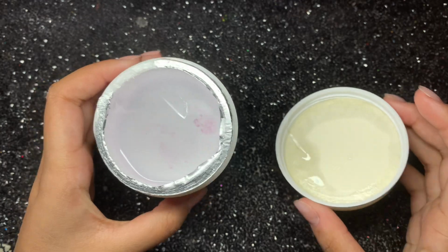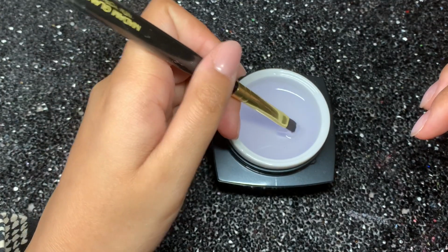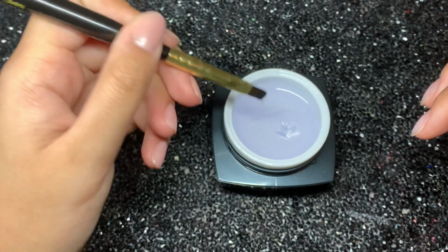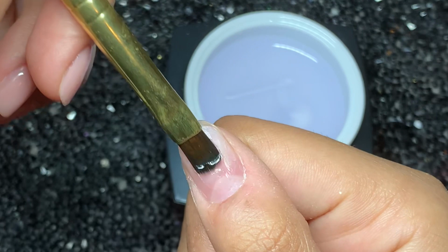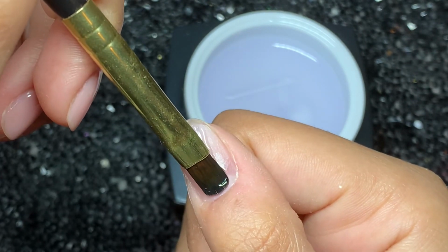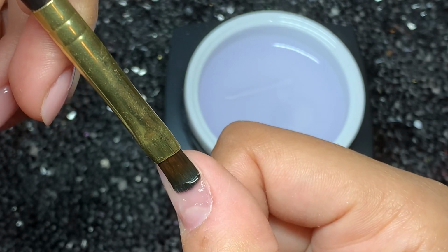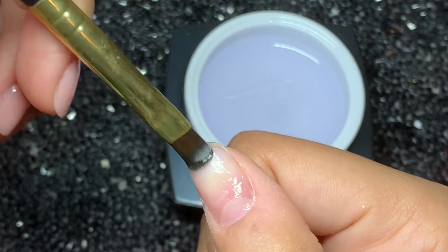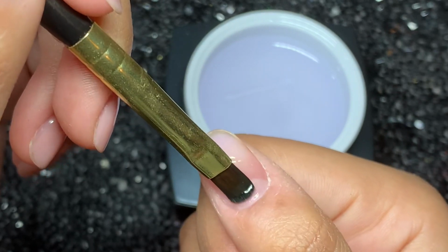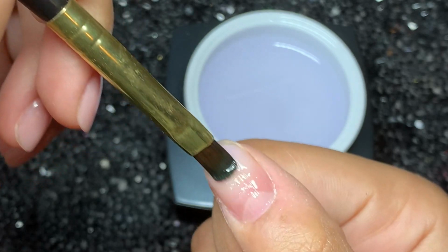So this is the Friend Mold gel. It's a good cheap option to use, but I'm just going to use this more expensive gel that I have. I don't even know what the brand is. It's just a gel I have from a company I'm working with, so I'm not sure if I can mention them, but this is just a regular builder gel. It's nothing special, and I'm basically applying a thin layer of that to my natural nail using this round brush.